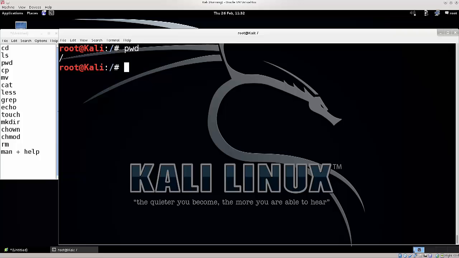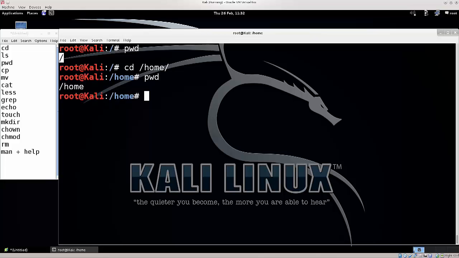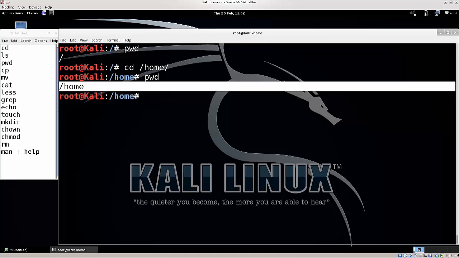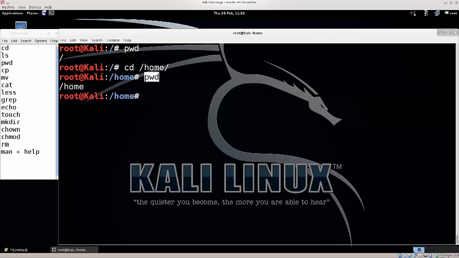Next up is pwd, which prints working directory, and you might find this a bit confusing, but / in all Linux, Unix-like systems simply refers to the root directory, to the beginning. So you remain from where all the files are located and from where everything begins, so to say. But let me just make it a bit clearer. I'm going to navigate over to home and then do pwd. You can see that I am in home at the moment. So print working directory does exactly what the name itself says. It prints your current working directory.